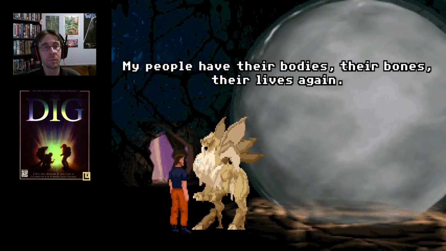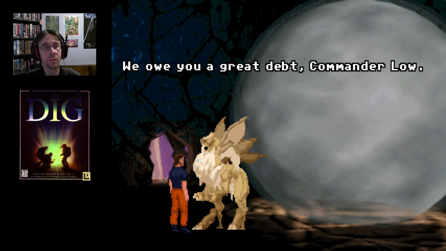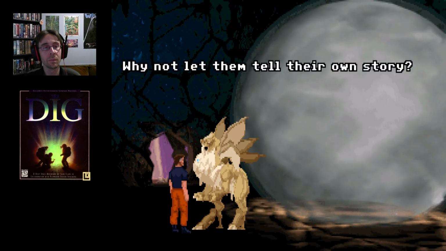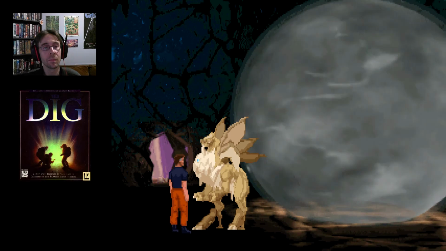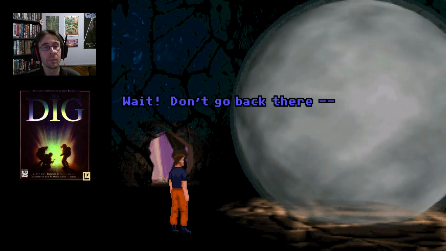My people have their bodies, their bones, their lives again. We owe you a great debt, Commander Lowe. All I want, now that my friends are dead, is to go back to Earth and tell the story of how they died. Why not let them tell their own story? I wish. You knew the way home, but I know all the other paths through time and space. Wait, don't go back there.